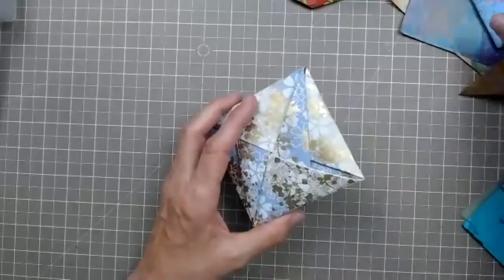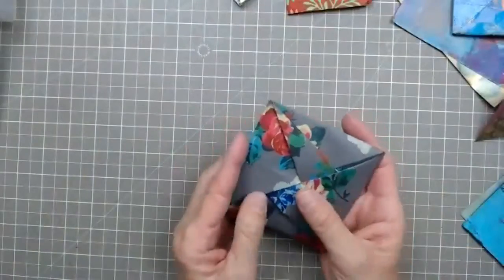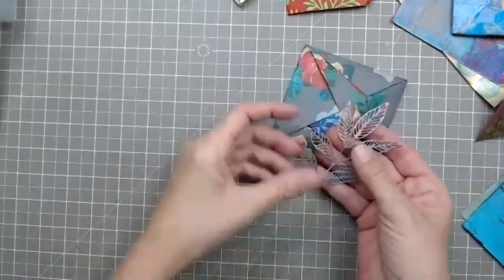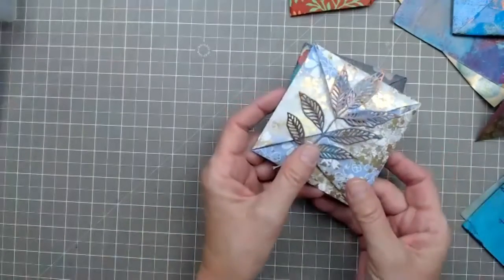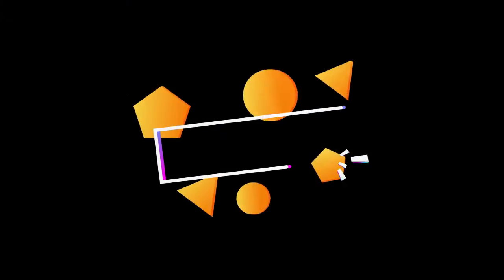I made one out of, where is it? There it is. This is out of just scrapbook paper. So you can see that shape will work. And then what was fun is I cut out these little die cut leaves, which are just so gorgeous. And when I'm finished, I'll put these on top. And isn't that just a beautiful gift? Yeah. Make a beautiful gift.